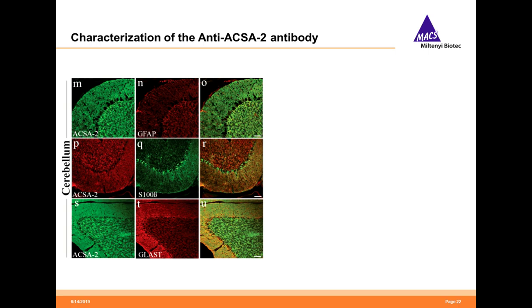So on the next slide, we see the immunohistochemical analysis of AXA2 expression in the cerebellum. And you see here in the first row that AXA2 detects GFAP positive astrocytes, and in the second row that it also detects the S100 beta positive astrocytes, but it shows lower expression in the Bergmann glia in comparison to S100 beta. And in the third row, you see that AXA2 overlaps with GLAST in the cerebellum, but it shows a higher expression in the granule cell layer in comparison to GLAST. So there are different expression levels of all these markers.